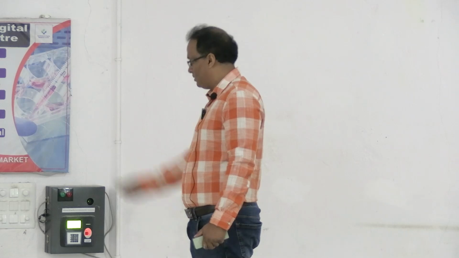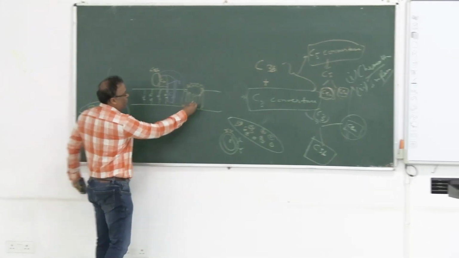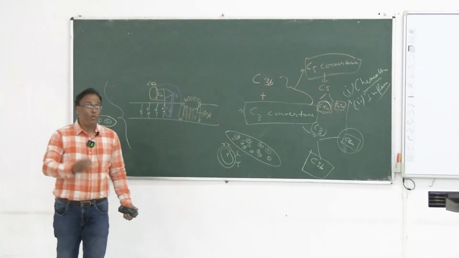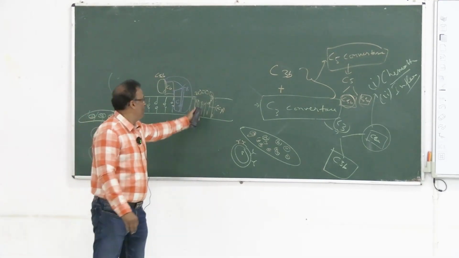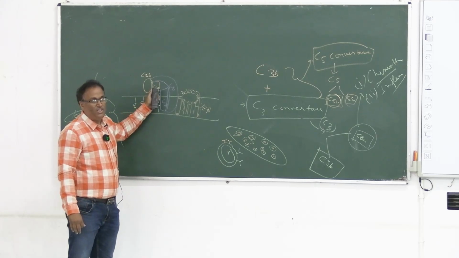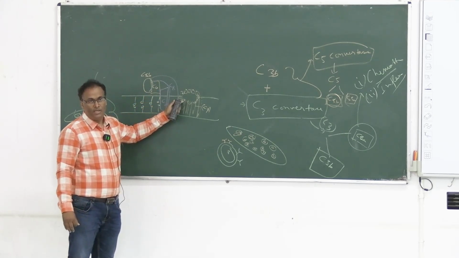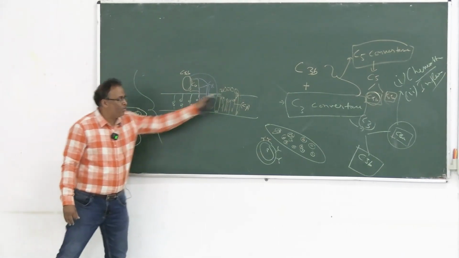Please excuse me. So this is your hole, and this is formed by the C9. C9, not only one C9, it is a polymer of C9. 10 to 16 polymers form this type of hole, from C5, C6, C7, C8 and C9, and C9s are the polymers. And that's why the hole that has formed is correlated with this one.